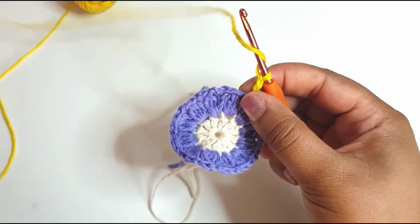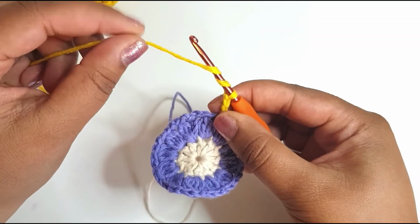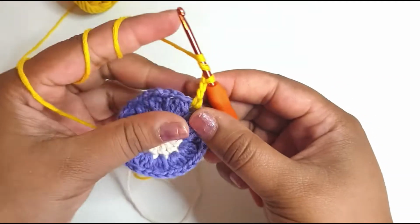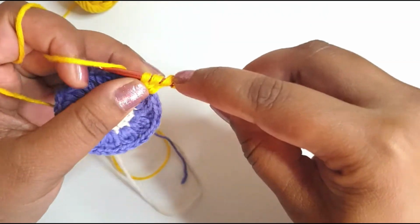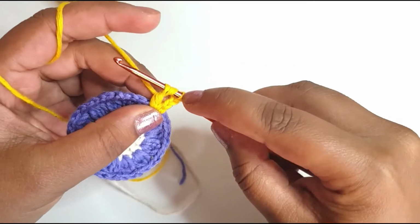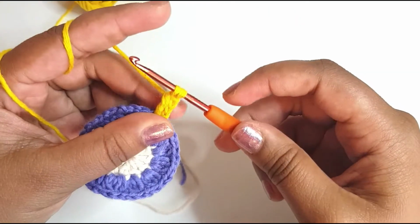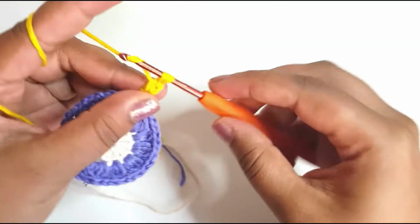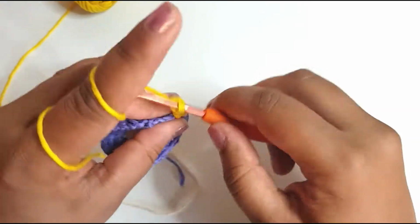So to do a treble crochet, you're just going to wrap your yarn around your hook once and twice. Now you're going to put your hook into that space and you're going to bring the yarn back. And you'll have 4 loops on your hook. Yarn over and pull it through the first 2. You'll have 3 loops on your hook. Yarn over, pull it through the next 2. Then you'll have 2 loops on your hook. Yarn over, pull it through the last 2. That completes our second treble crochet.